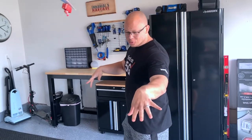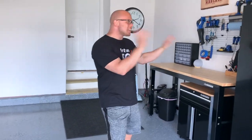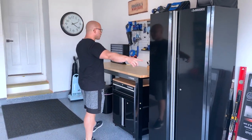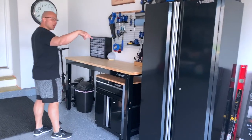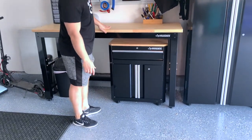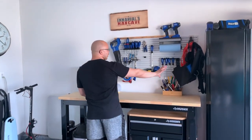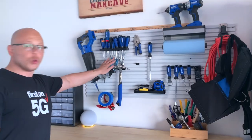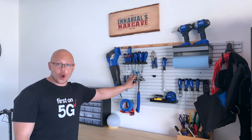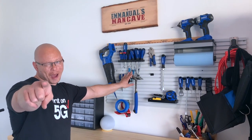In addition to the floors we added a mat so you can wipe your feet before you go into the house. We also built the Husky garage storage bins and workbench — we showed you we were getting it but hadn't shown it once it was actually built. I still need to put the wheels on so I can move it out if I want to work somewhere else, and you've got a fun place to put all your Cobalt tools.